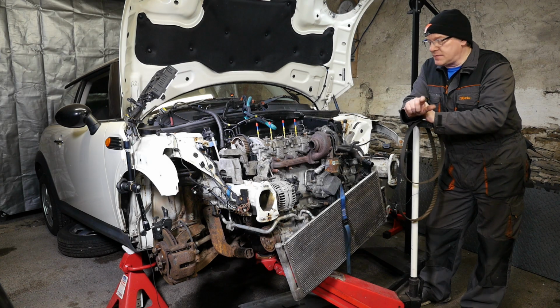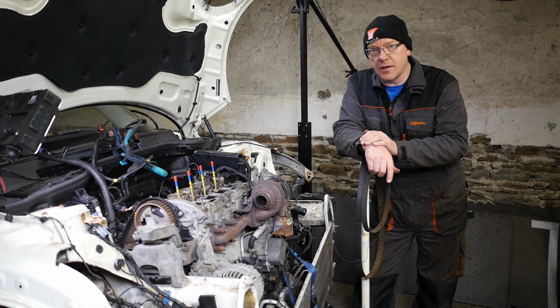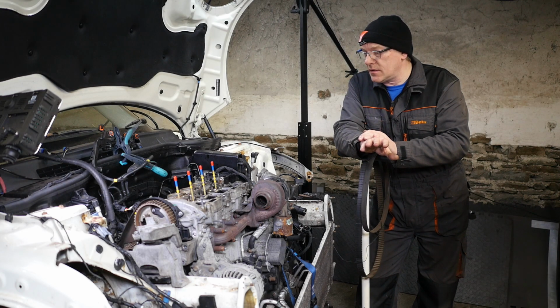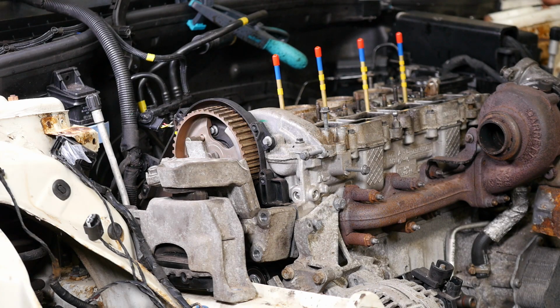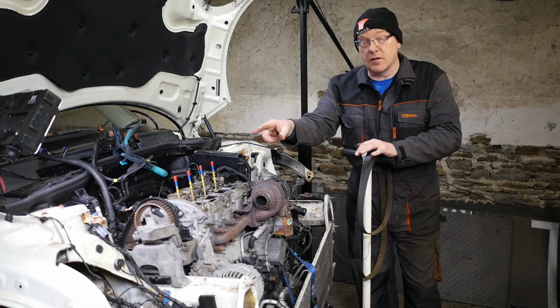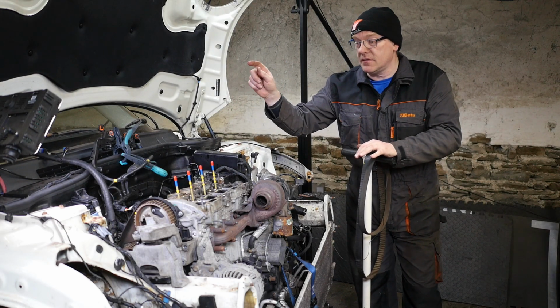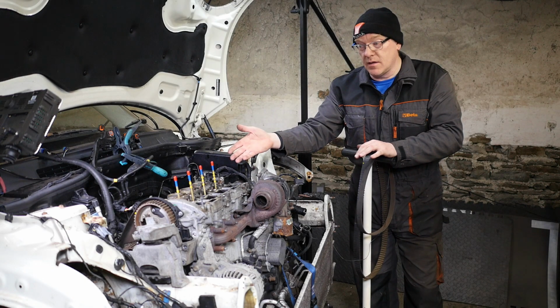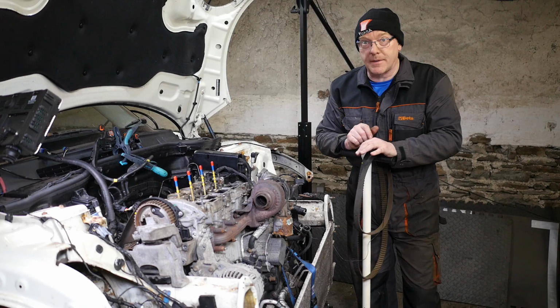Hi and welcome to this video where I was hoping I might have made a bit more progress, but I believe the two cams are actually bolted to the underside of this cover, which means it's not just a case of removing that cover. I think you've got to remove the sprocket as well, or the sprocket comes up with the cover, which means you've got to remove the timing belt.